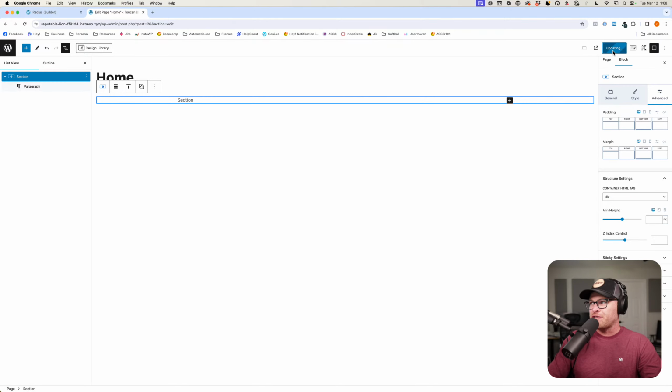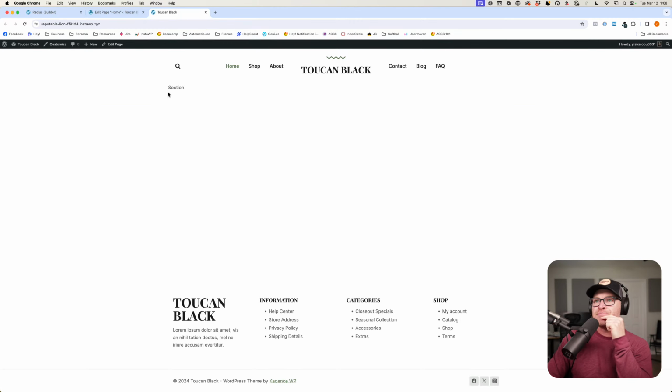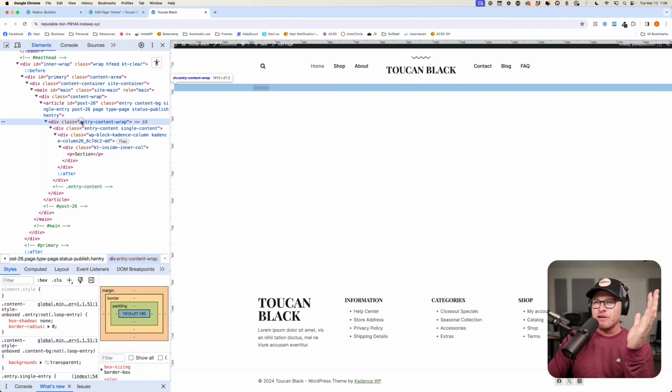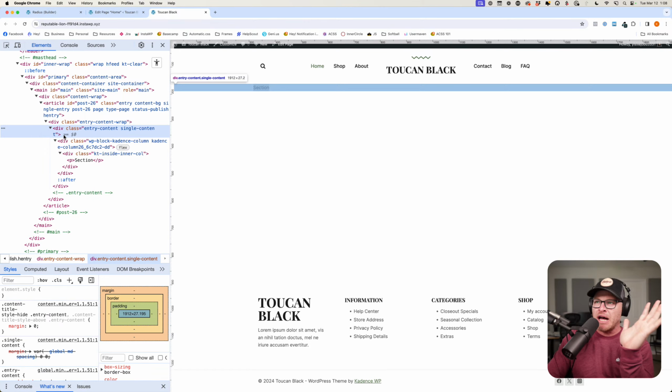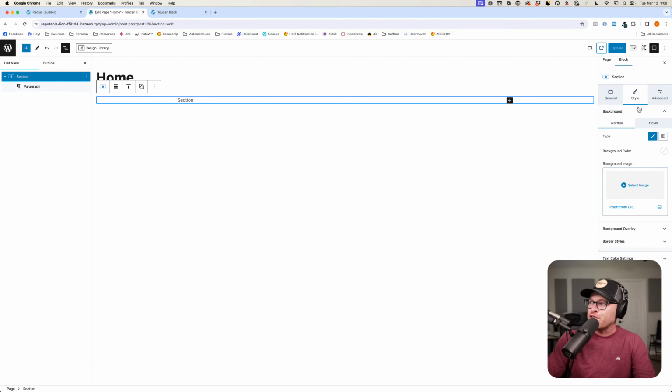All right, let's look at this on the front end. Let me go to style. We got to add some padding. Well, I think we'll be able to find it just because there's text in it. So let's go to front end. Here we go. Inspect. And I know people don't want me to be hard on these page builders. They're like, come on, Kevin, just be positive. Guys, I asked for a section. A section is not just a theory. It's not a word processing term. It's an HTML element. I asked for a section. Did it give me a section in the code? No.